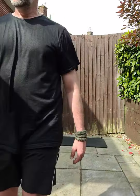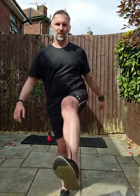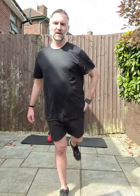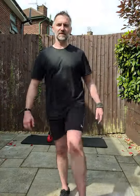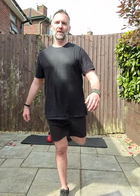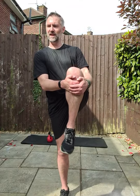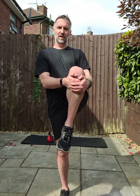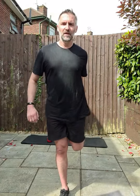Let's change. Swing the other leg back and forth. Just swing it through. Just to loosen things out a little bit. And then pick that knee up, get it in by your chest. And take it back. Quick stretch here, front of the thigh.